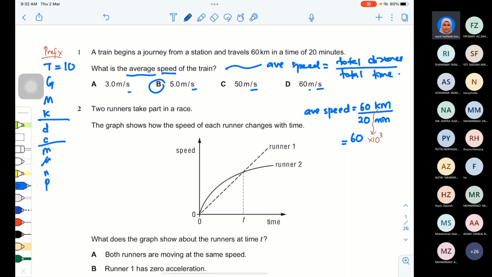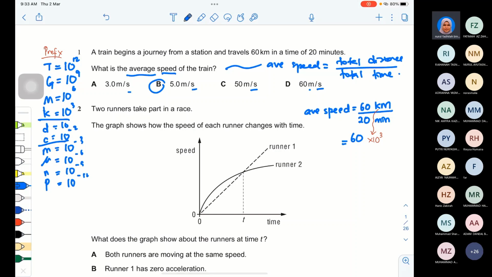Tera represents 10 to the power of 12. So kilo represents 10 to the power of 3. So mega is the symbol for 10 to the power of 6. Giga is 10 to the power of 9. 3, 6, 9, 12. Nampak? Okay, lepas tu mili. It's negative 3. Negative 6. 3, 6, 9, 12 juga. Desi and senti sahaja yang dia lain sikit.